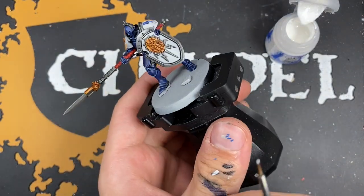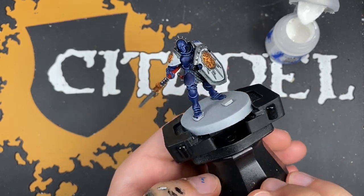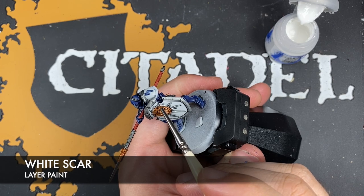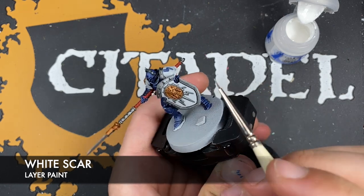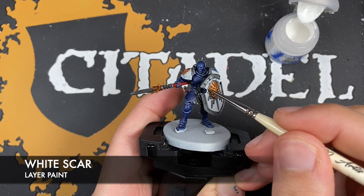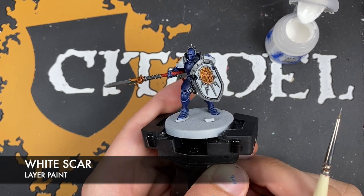And with that done, you should have some white that looks somewhat like this. So what we're going to do is use some White Scar to add some highlights to the edges. Just like this.